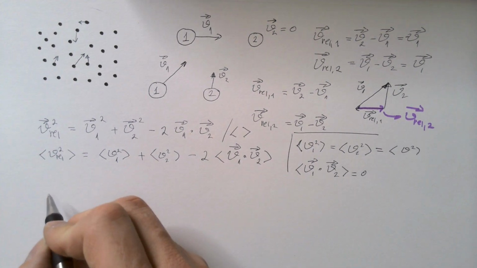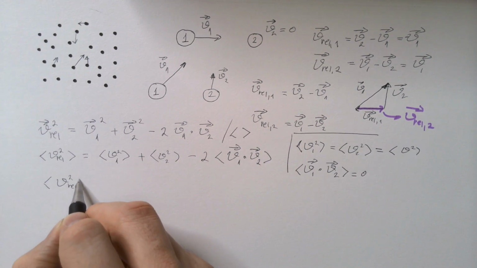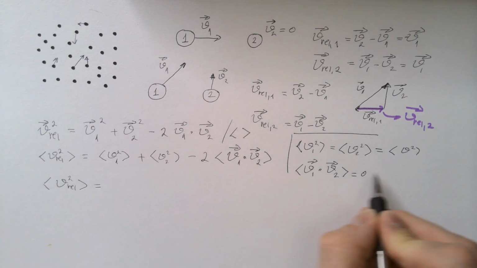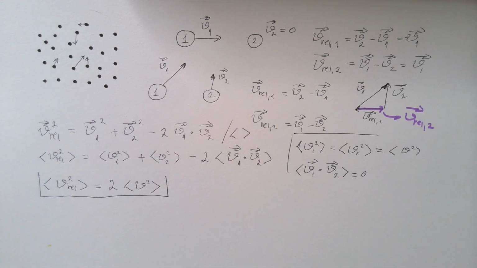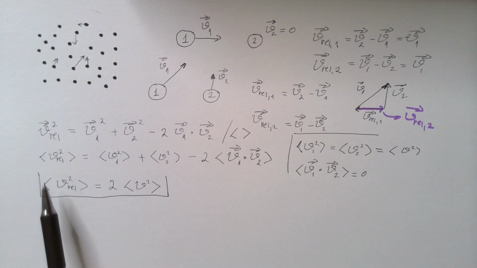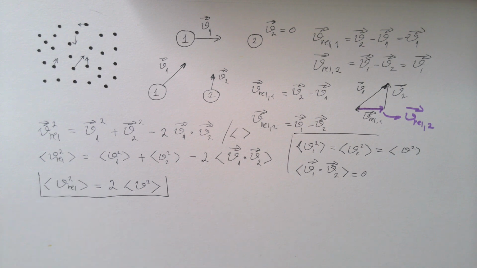So putting everything together, we can see that the square of relative velocity averaged is equal to this plus this, that's 2 times the mean square speed. Now it is very tempting to take the square root of this equation, and if you do that, interestingly, you will get the correct result. But you will get the correct result for the wrong reasons. Because it is not correct to just take the square root of this and cancel the square and root, because the averaging process comes after the squaring process. So you need to demonstrate that in this case, it is safe to take the square root of both sides and get the right result. And that's what I am going to do now.